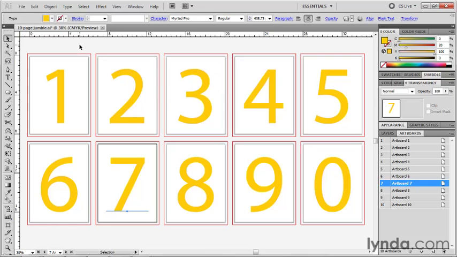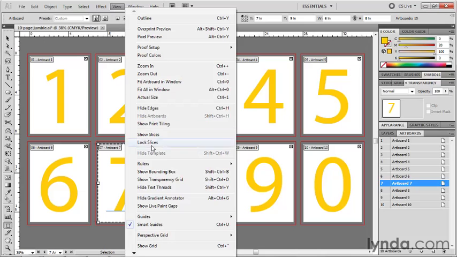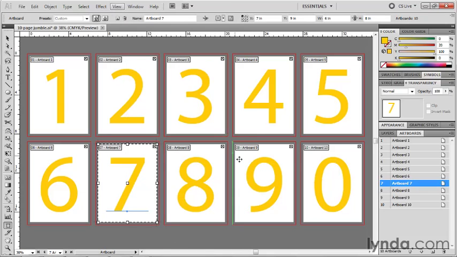Now, the reason I didn't show you that when we were in the Artboard Edit mode was because it's not an option. If you go to Rulers, you'll see that Change to Artboard Rulers is dimmed because you only get global rulers when you're working inside of the Artboard Edit mode. And again, that 0, 0 point remains fixed regardless of which page is selected. And that's how rulers work with artboards inside of Illustrator CS5.